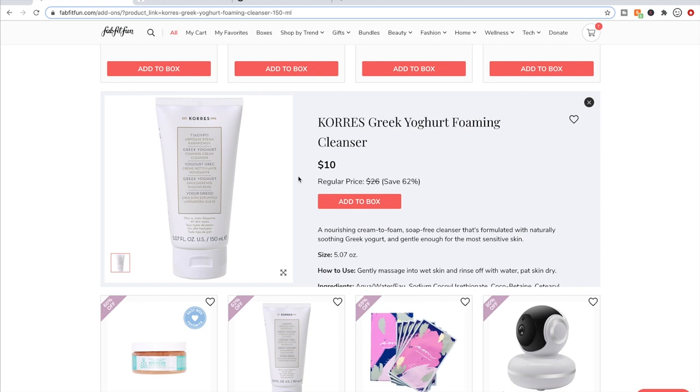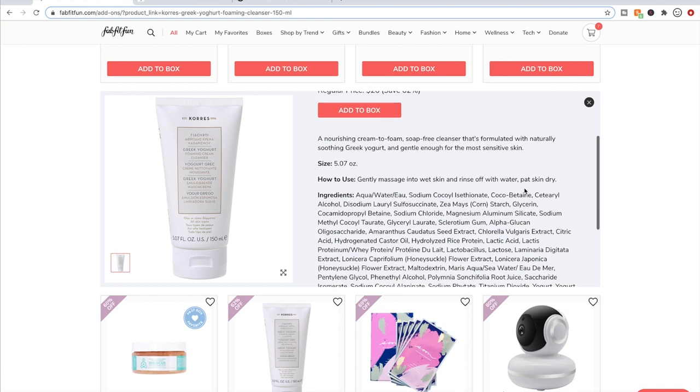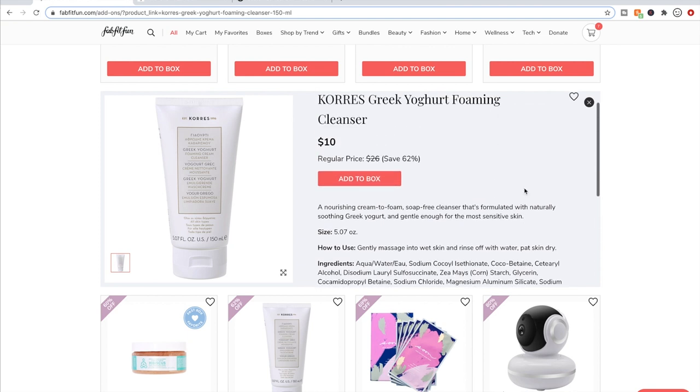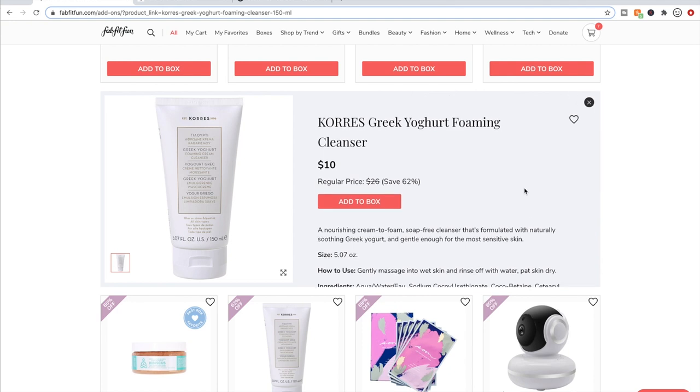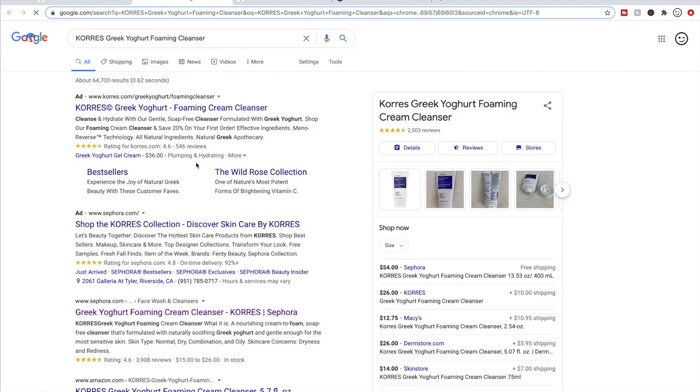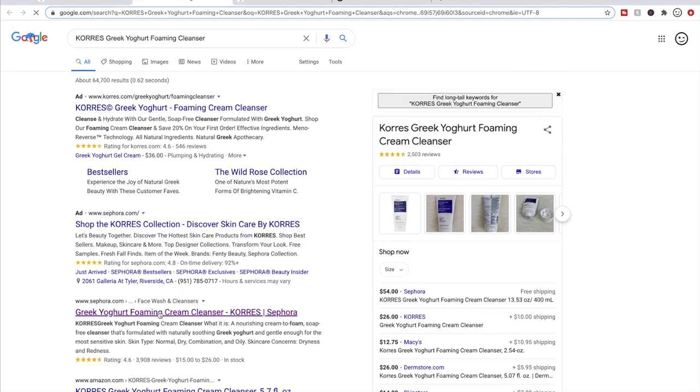The Korres Greek Yogurt Foaming Cleanser. This is a Greek company, and I do like some of their products. They use formaldehyde releasers in their lotions, and it's common to find it in lotions. It's not in this because this isn't a lotion. But this has decent reviews. So you can check their reviews. I believe it's on Sephora as well. Yeah, here.